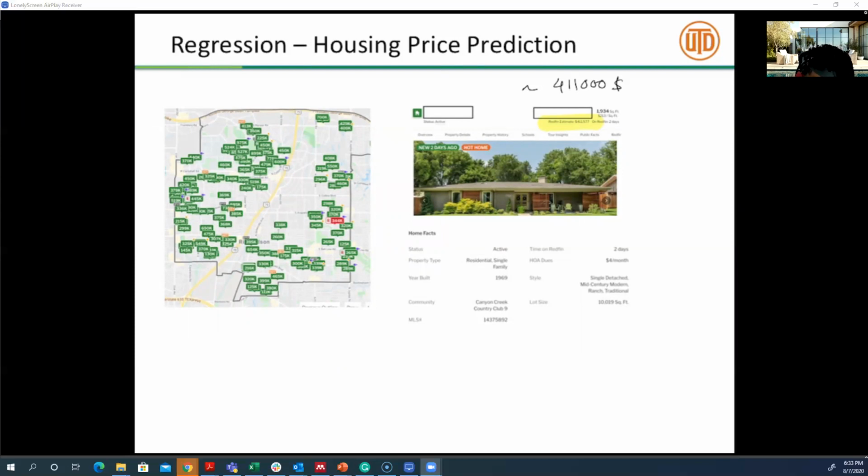I think one very important feature is actually time on Redfin, right? Another important feature is HOA dues, which means the dues of the housing association. Then the style of the home, whether it's a single family home or a town home. Another very important feature is the lot size, the size of the lot. Then the year built, which is probably also a very important feature because it determines in some sense how new or old the home is, and the value is obviously determined on that.